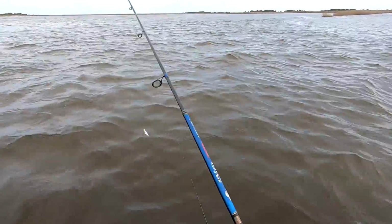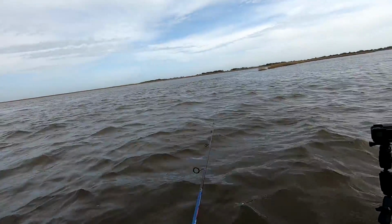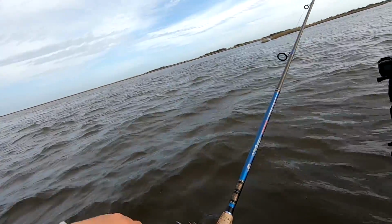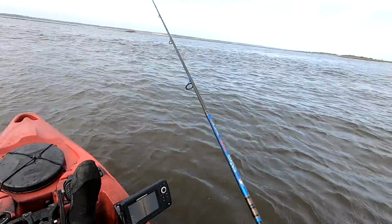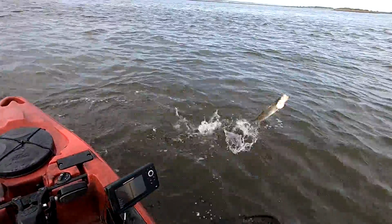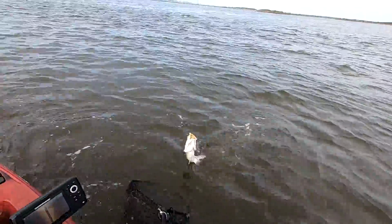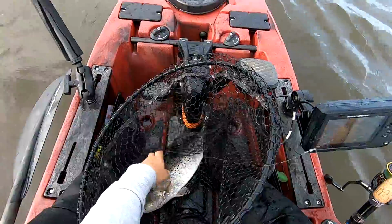It's really unique. I've never seen a lure like this. I've never tied on a lure like this. It's really cool. Got a lot of wiggle. Nice fish. Let's net that one. That's a nice one. That's our biggest of the day, right there.